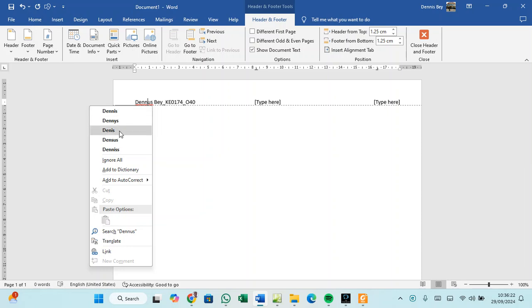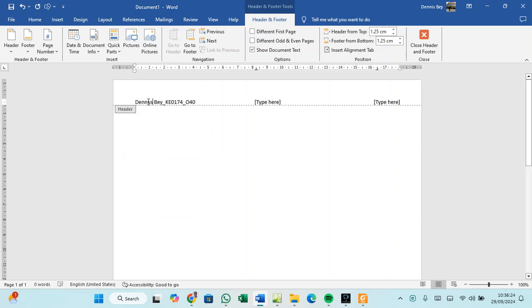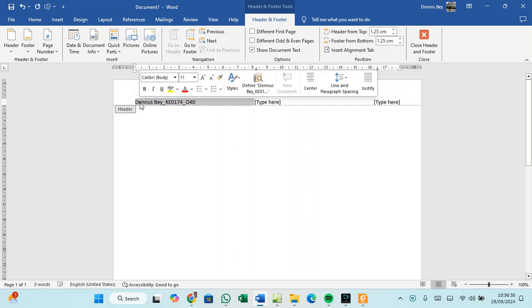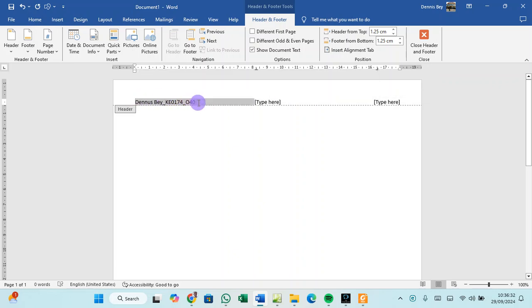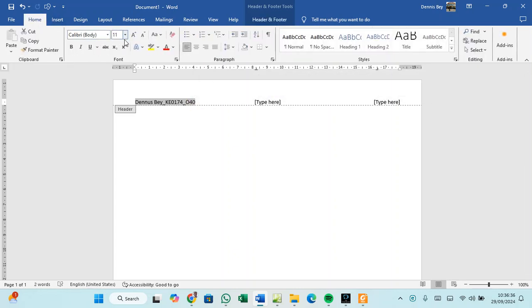So this one, it's my name. I'll just ignore it. I can select this one here, only this part. Don't know why it's selecting the entire thing up to somewhere there. Then I go to the Home tab. I increase the font a little bit so that it is visible. Is this 0 really? It looks like an O. So 0. Yeah, it is a 0, but it looks like an O.